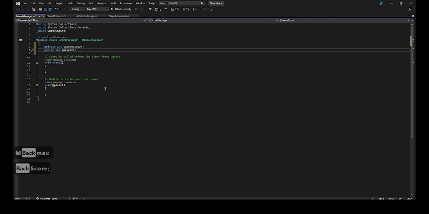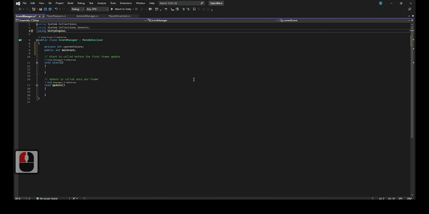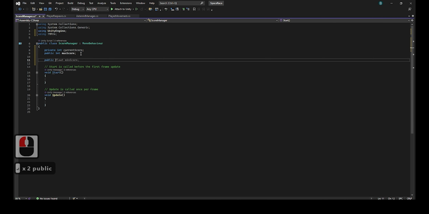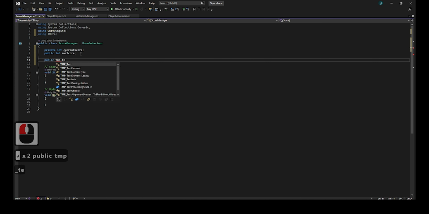Now, for the portion of the script that needs to change game objects, we just need to update the UI score game object to keep the current score on screen at all times. We need to manipulate the Text Mesh Pro UI, which needs a new library. Let's go to the top and type using TMPro. Next, we just need to add the variable, which will be public TMP_Text scoreText.